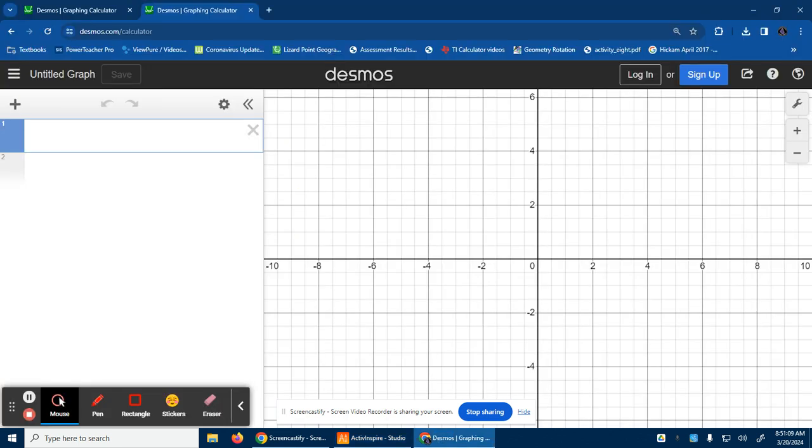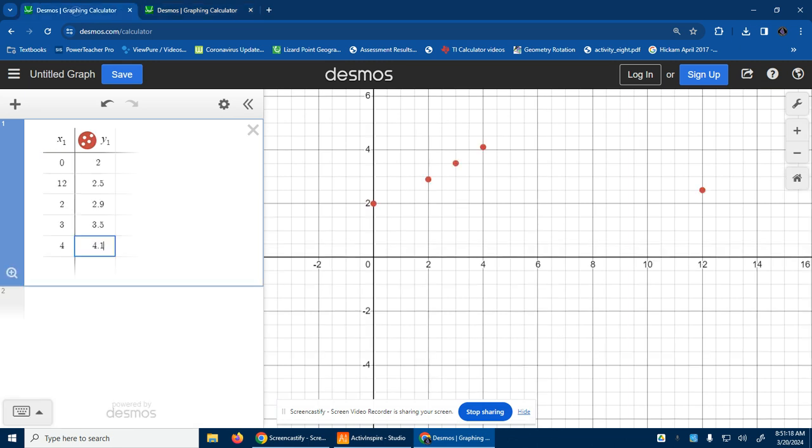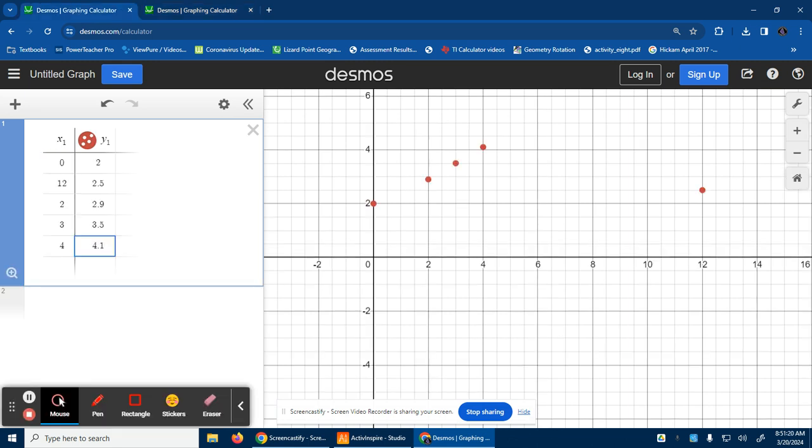So if I go to Desmos, here's Desmos. How do I put a table in? Well, I'm going to hit this plus sign, then I'm going to hit the word table, and it's going to bring up a table. Now, I've already entered the table here, and you can see our points. Oh, there's how we did it, because we have the wrong thing. This should be a 1. That would have really messed things up, wouldn't it have? So there, much better. There's our data, a little bit cleaner.